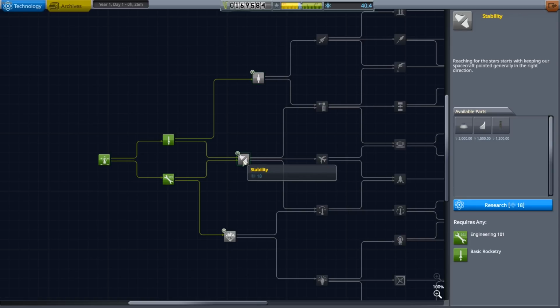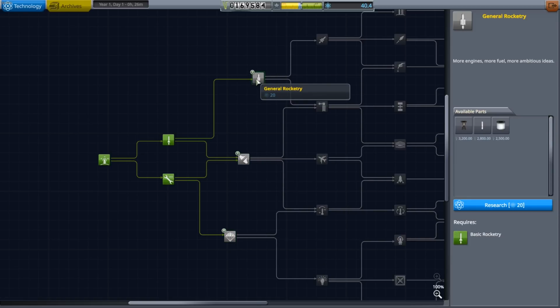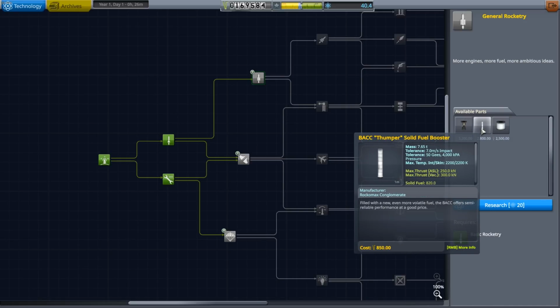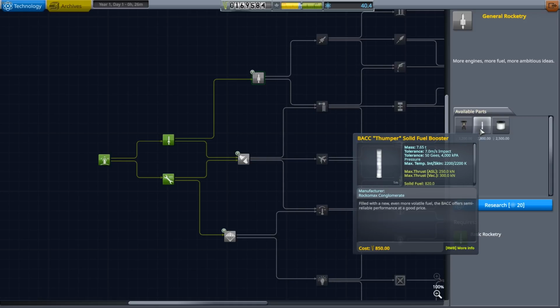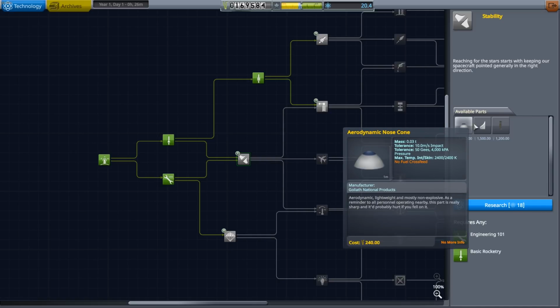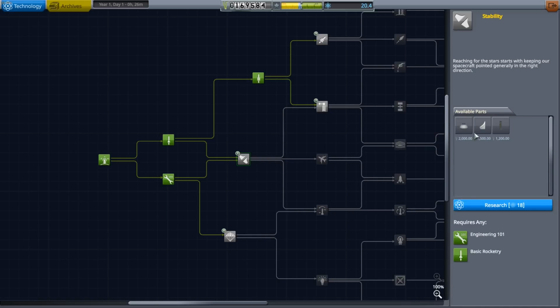We can afford general rocketry, stability, and survivability. Not too worried about survivability just yet. I think these two are going to be more useful. So, hold on, we've got Thumper, haven't we? Well, we want the other ones anyway. Stability gives us a winglet and a radial coupler. I think that's going to be useful though, winglet.